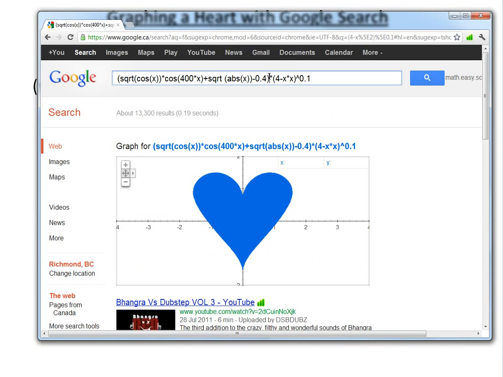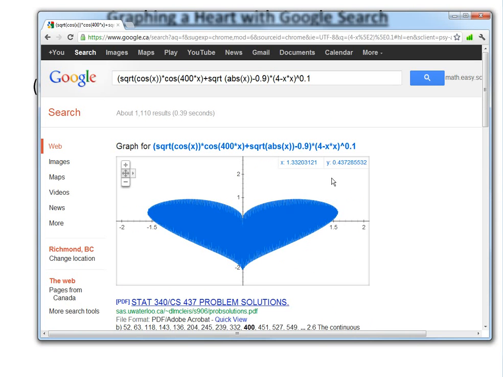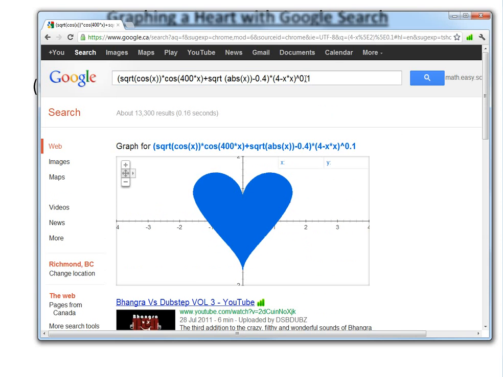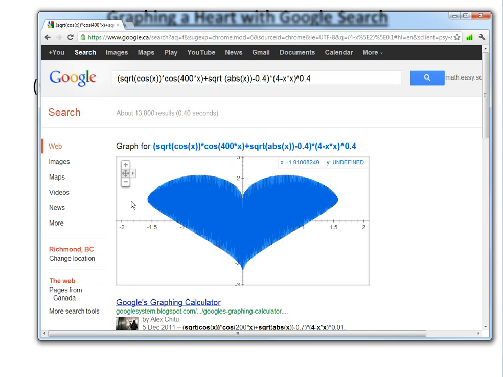And now you could also stretch it with this one. Let's say 9. So it's kind of stretched outwards. Let's just put it back to 4. You can also play around with this and see what happens to it. Yeah, see, it kind of messes it up in some weird way.